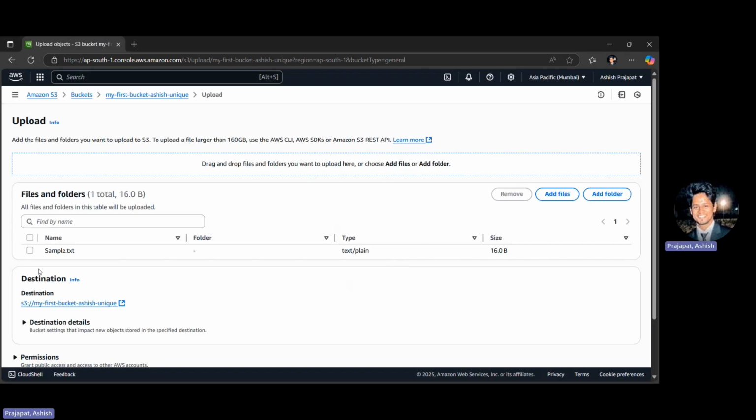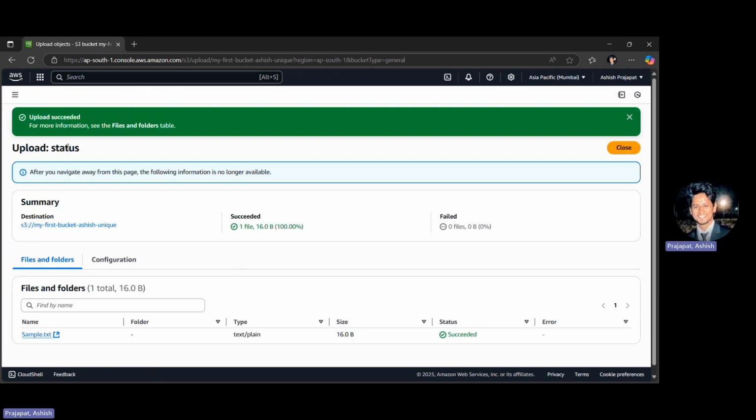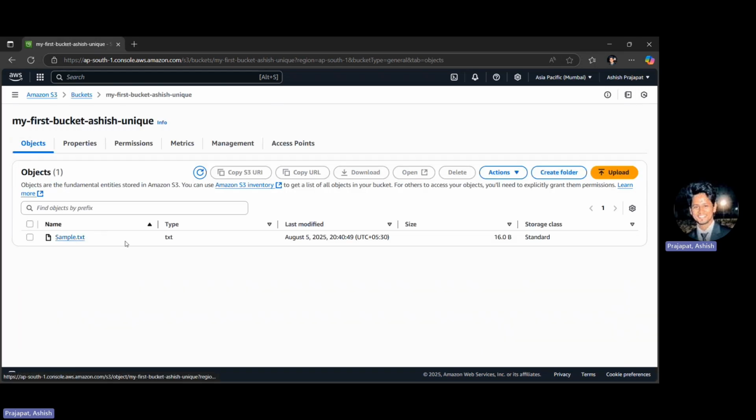Perfect. The sample.txt file I have uploaded in this bucket. I will go ahead and click upload. So the upload succeeded, and the file should be available in this bucket. The sample.txt is now available.